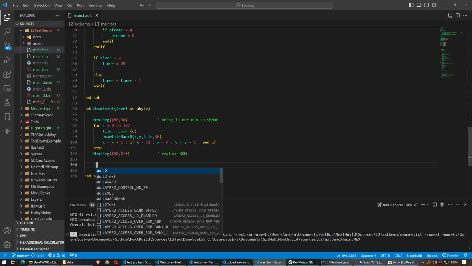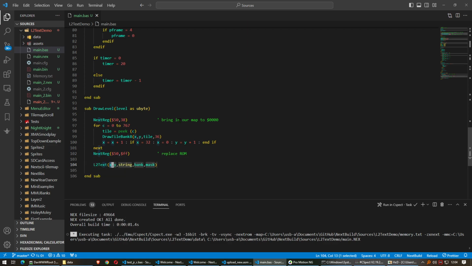We can also do some layer 2 text that will say 10 by 0, level. We can print the level number plus 1. We don't want to put level 0, that doesn't make much sense.